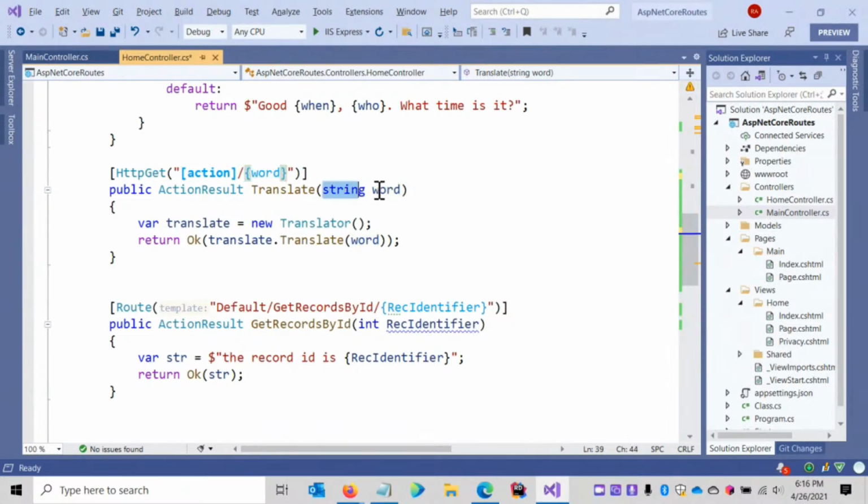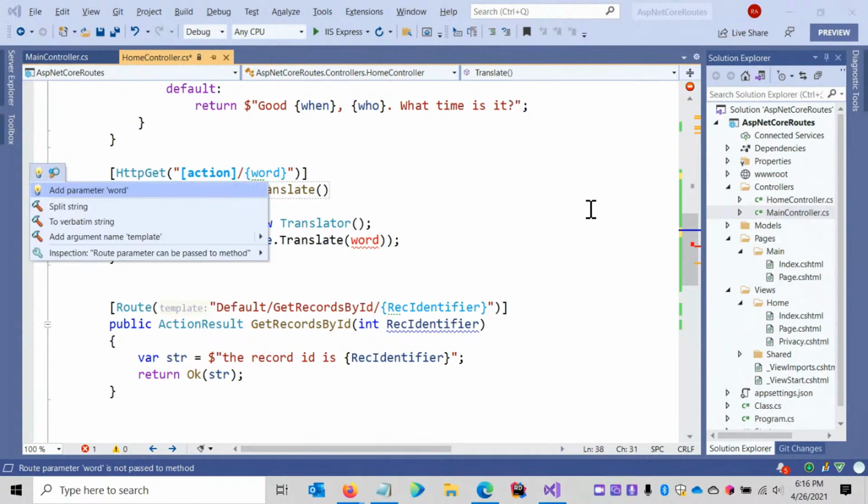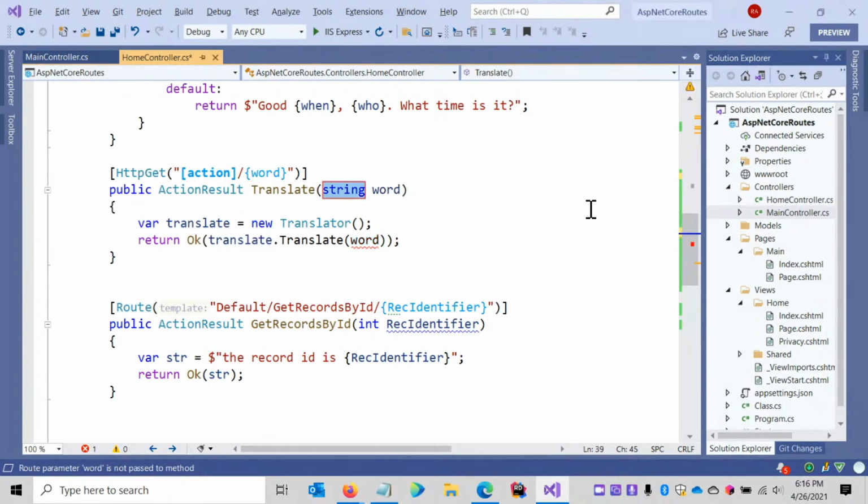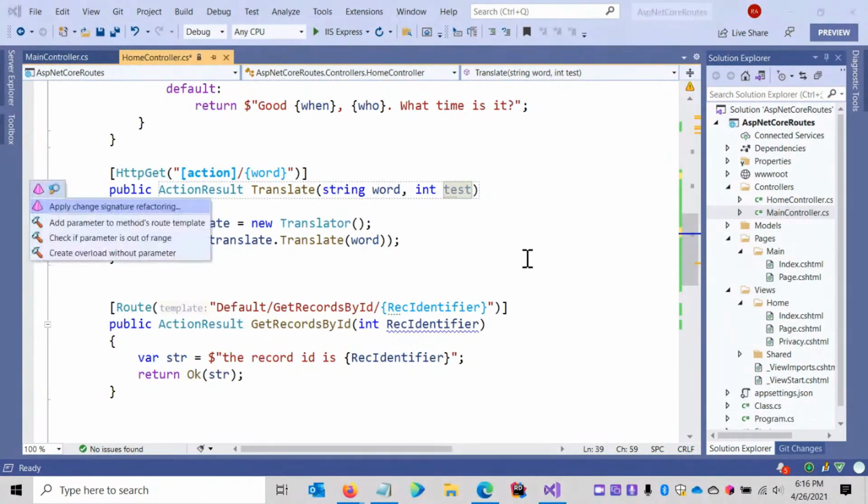Or conversely, if I didn't have it in my argument signature, I could come in here and do an Alt-Enter and add it in this way. So either way, it works. So back and forth to remove them or modify them, or as I add them, anything else that I want to add in here that wasn't before, I just Alt-Enter.